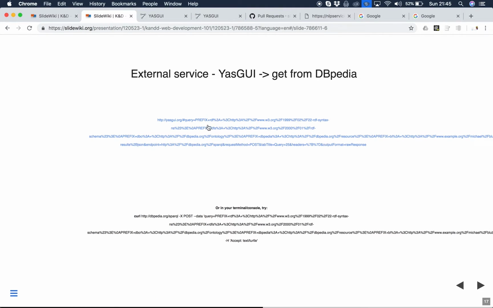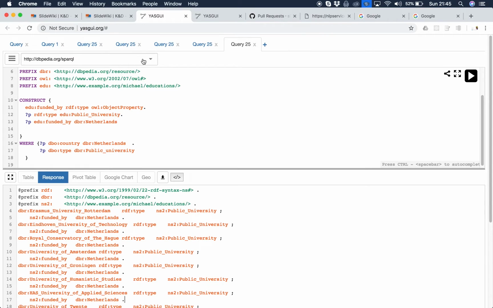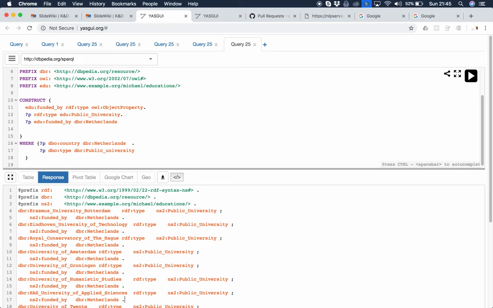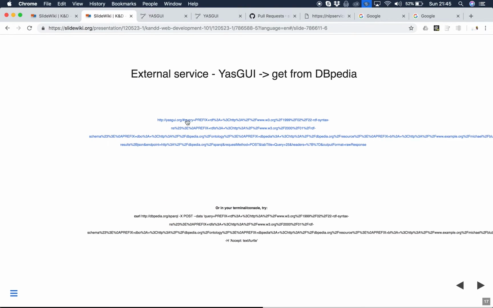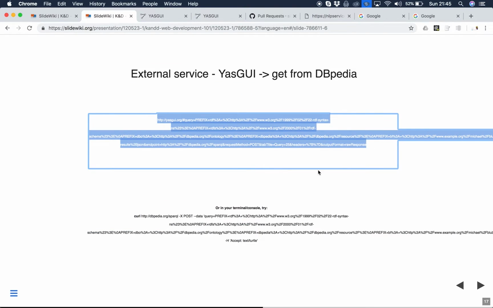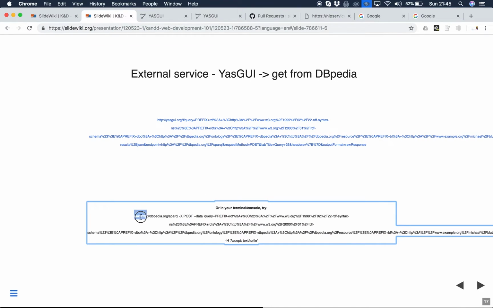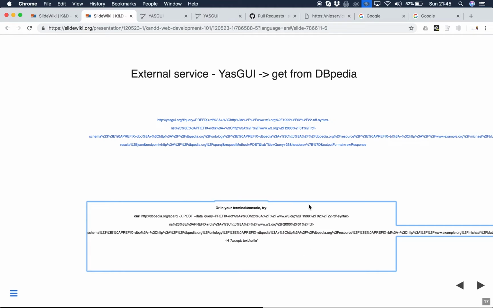So this query is then stored only in this GET request, and as a result I get this back. So these GET requests you can also use in your programming code to get the same results back. And you can do the same again in your console using curl, or in your programming code by saying that this is a POST request and we want, for example, Turtle back. So we accept text/turtle as a return result.